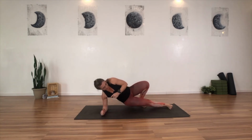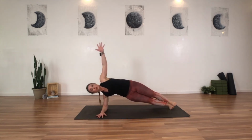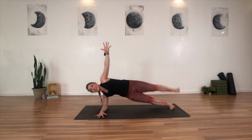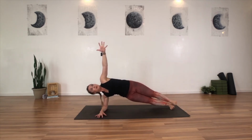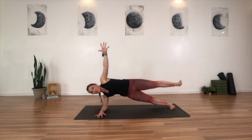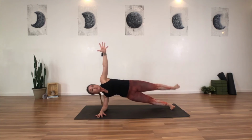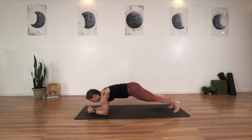Shoulder stack, hip stack. Bring it up. Just the top legs in motion. 5. That's it. 4, 3, 2. Hold it up. Draw your circles. Maybe the other way. 5, 4, 3, 2, 1, back to your forearm plank, hip dips.